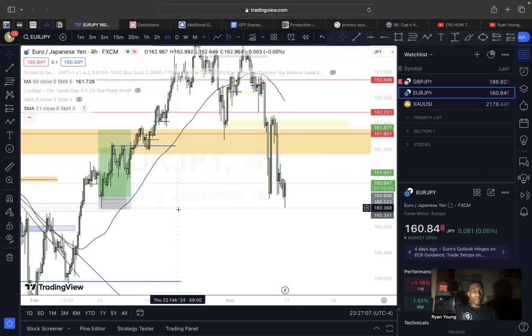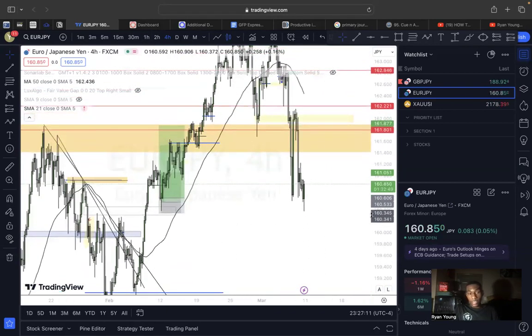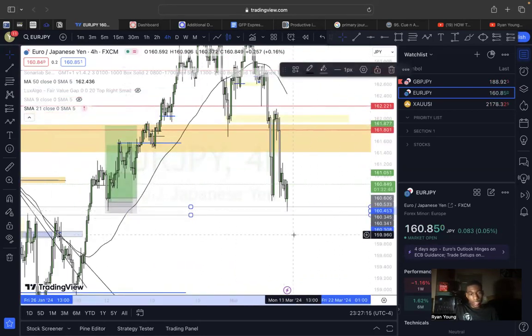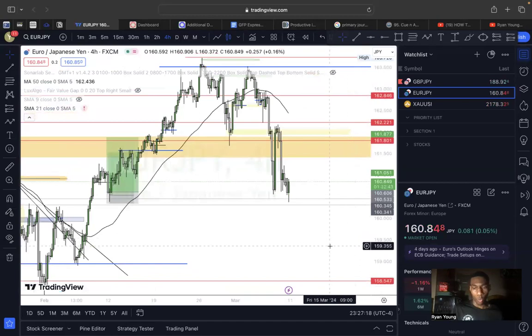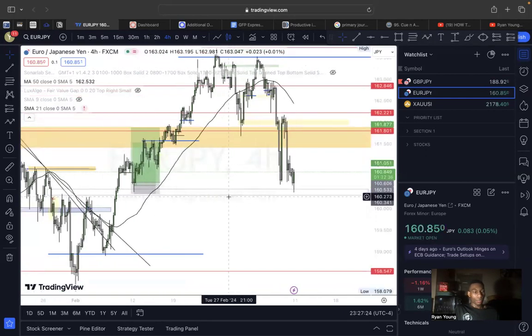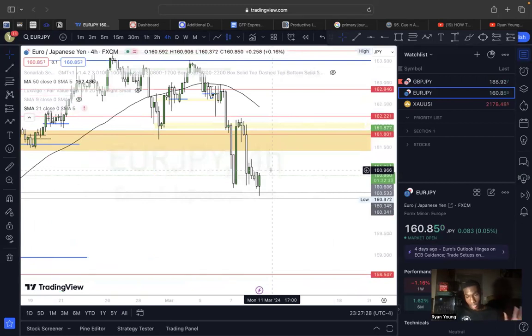Also look on the other side of things, where price used it as a level of support, a push to the upside. Now, a lot of times trading is very simplistic. All you have to do is notice that. So as of right now, we could potentially use this area as a level of support if price does respect this area and go to the upside from here.